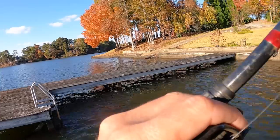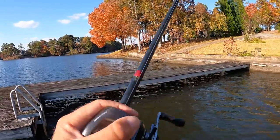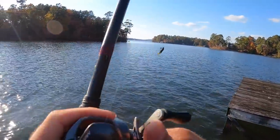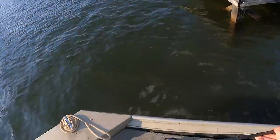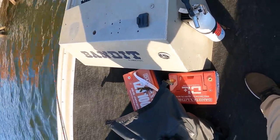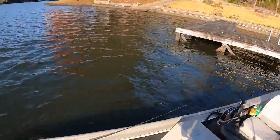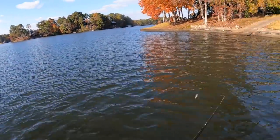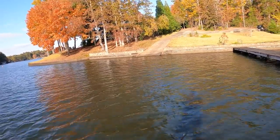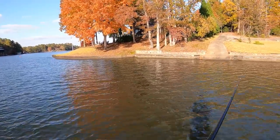Uh-oh. Oop. That's too noisy, I apologize. Just what we gotta deal with. Just grab a different bait real quick. All tangled up. Can we do that on this one, Hunter? Can we grab two different baits? No reason not to. All right. Hit the bottom. Thought I hit a bass, but I hit the bottom.